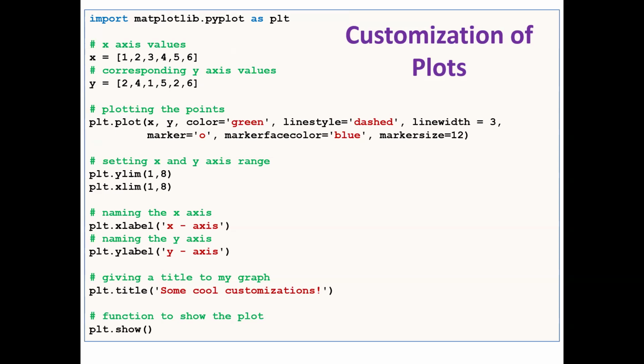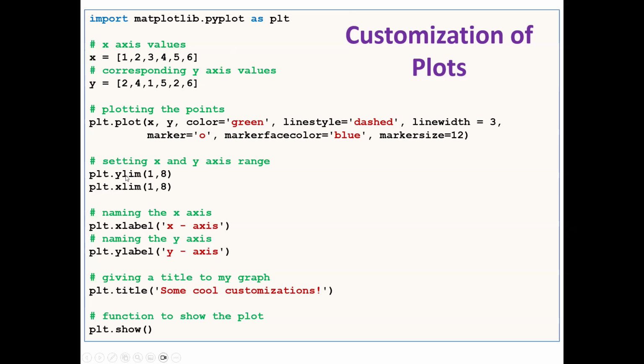So you can see here we are plotting X and Y, but this time we change what will come out. Whatever the plot will look like, we'll change the color to green. The line style will be dashed. The line width, the thickness of the line, we make it 3. The marker is again given. And also we have the marker face color as blue. Then the marker size is 12.